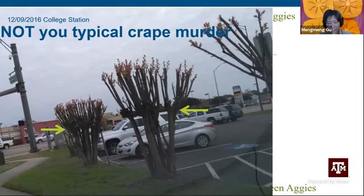You guys are probably pretty familiar with the weather pattern in the wintertime in Texas. We have temperatures that go up and down. What happened to these was we had a cold snap. First of all, I don't know why they do this kind of practice in November. Anyway, it's not good whatsoever. On top of that, all these crepes were murdered in November. Then we had some warm time, and all these crepes started to sprout out, right after the cutting in November, in December. Then we had a little freezing event. So all you see here are brown little sprouts out of those tops.